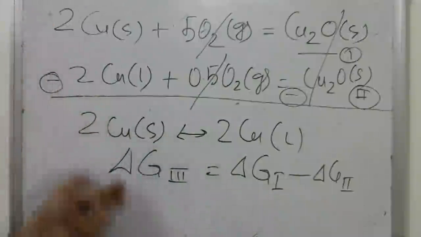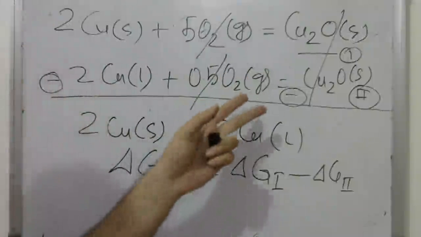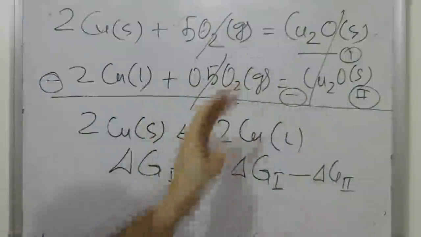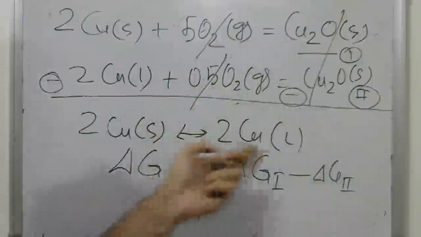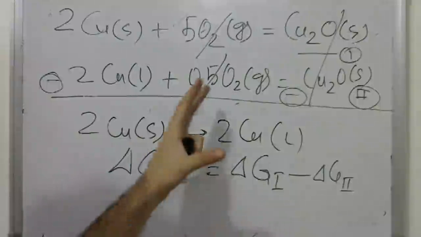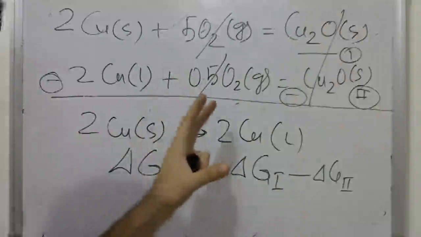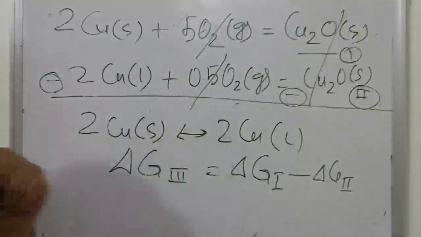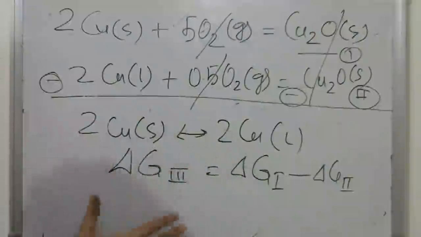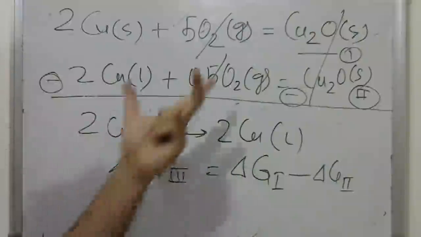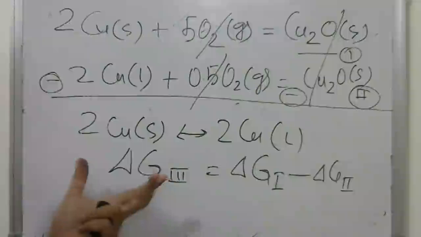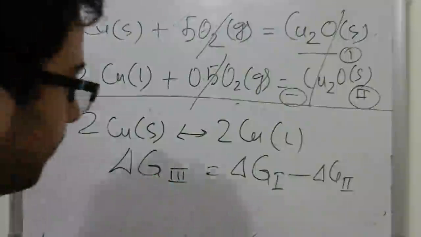We'll just calculate. So the idea is that you need to involve these two equations and frame your own equation so that other extraneous terms are cancelled out. So you are left with only the terms of your interest, which in this case are solid copper and liquid copper. It doesn't necessarily have to be a subtraction in all the cases. It could be an addition depending on how you need to frame this equation. You have to rearrange or combine two equations. Maybe it can be 3 equations sometimes. So you need to do accordingly, right?